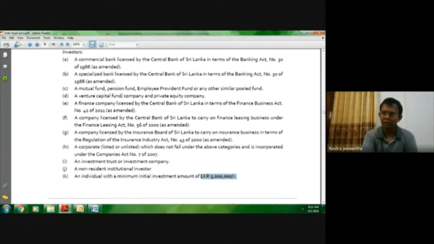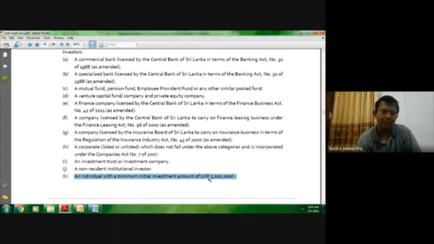Sometimes this individual does not want to convert this into shares. If they don't want to convert, they can invest in exchange shares. They can take it from the secondary market. But sometimes people can't understand the feature of this Basel III compliant debenture convertibility option. If something goes wrong, there is an option to convert into shares. Whether you like it or not, you have to take it. But if you want to invest in HNB shares, you have a method. Go to the share market and purchase. So that's why they have put a minimum threshold limit.